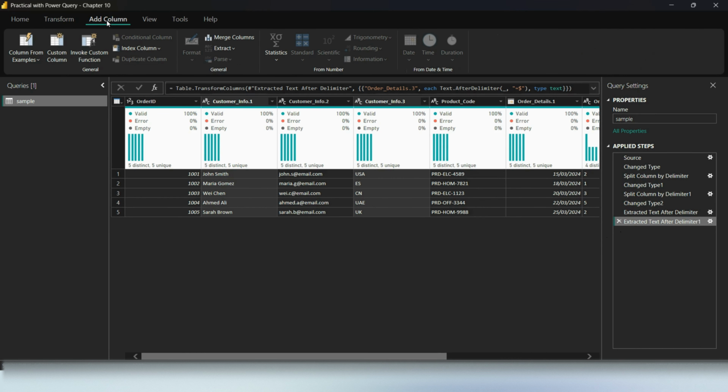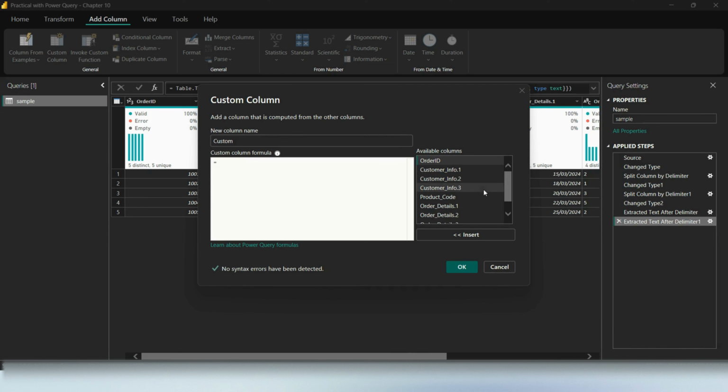I will go to Add Column and create a custom column. Click on custom column, and here I will select the customer info 1 column. Then I'll put an ampersand, double quotes, underscore, then again an ampersand, then customer info 3.